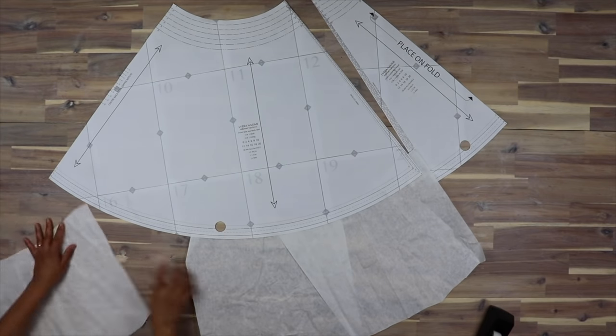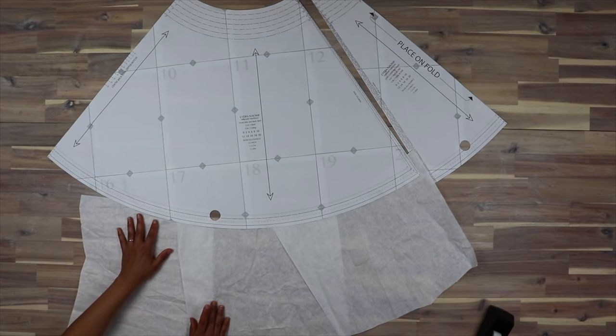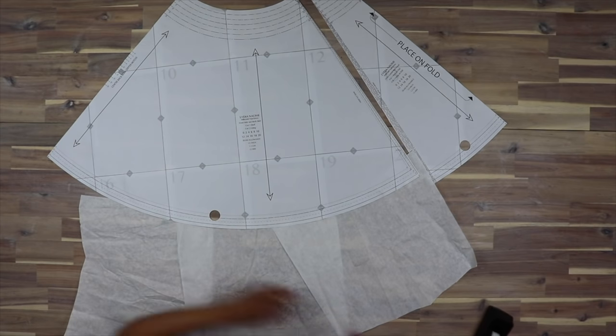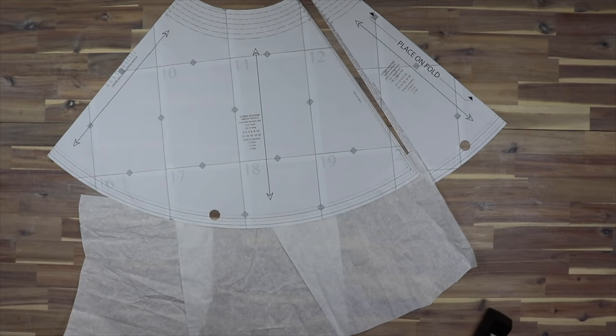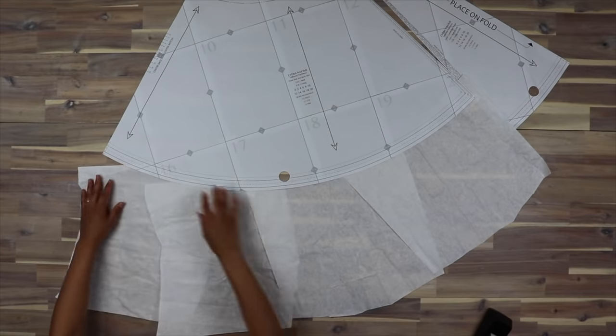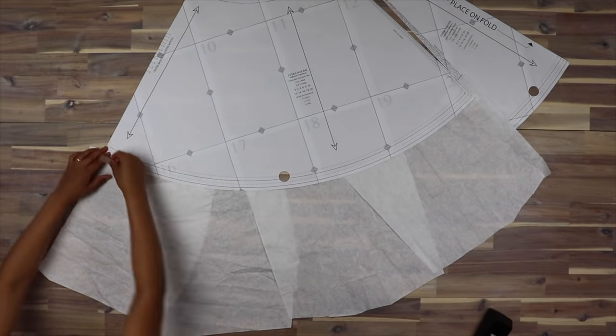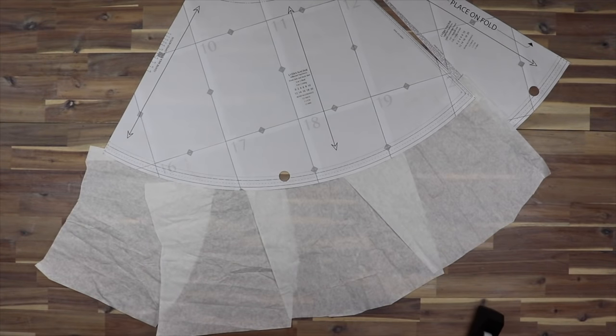So I taped some pieces of paper to the bottom of the skirt. These actually came as pieces of packing paper in an online order that was shipped to me. As the saying goes, waste not, want not, am I right? So I pieced those sheets together along the edge of the skirt hem. You really can use anything, wrapping paper, newspaper, whatever.